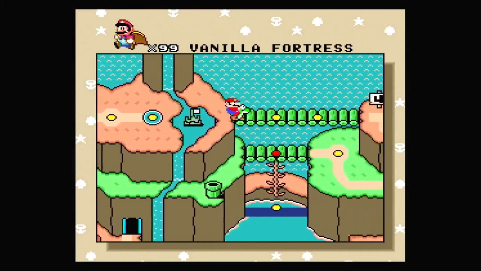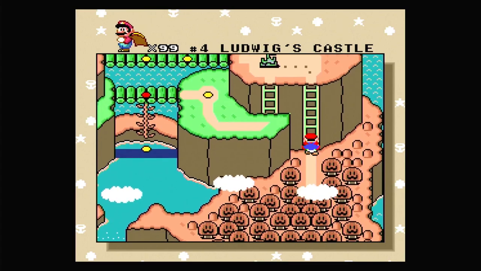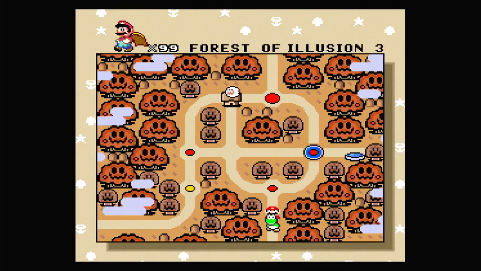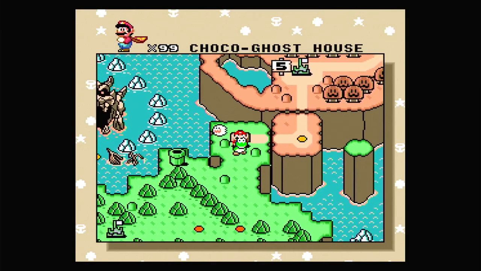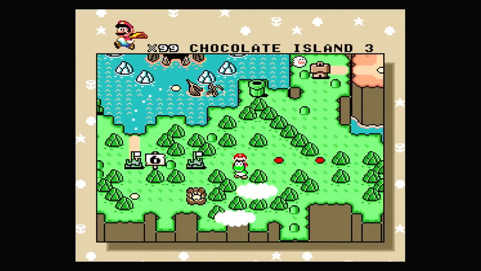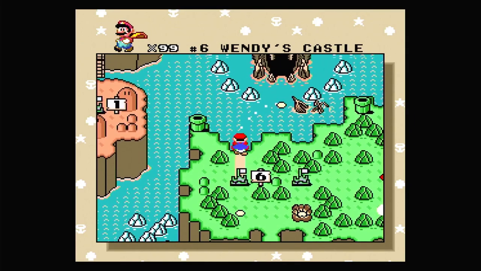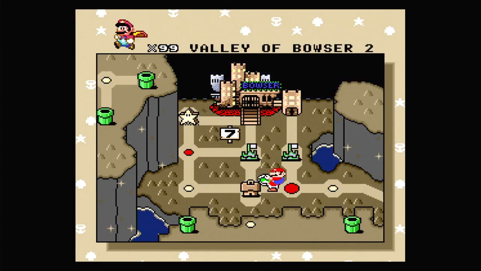Top of it, there's Butter and Cheese Bridge, and then Cookie Mountain right down there. Forest of Illusion right down here. This is what it looks like now. And then here's Chocolate Island, right down here. Oh wait, no, not through that way. The sunken ship. I think the water's lighter as well. And then there's the Valley of Bowser. So yeah, you can see the difference there.